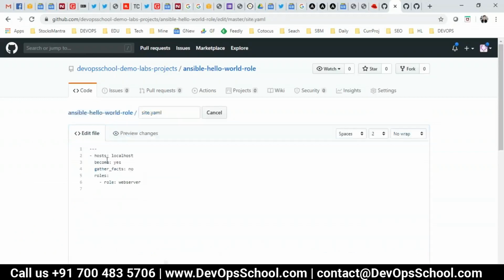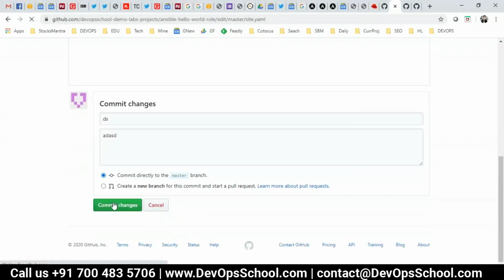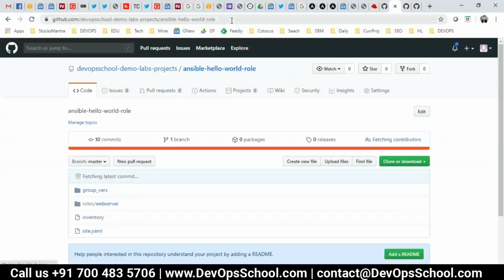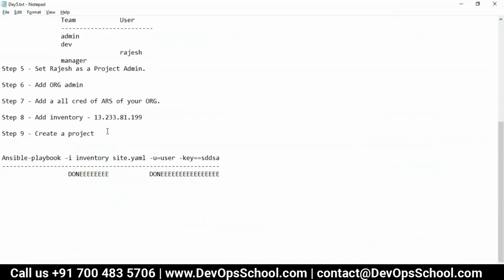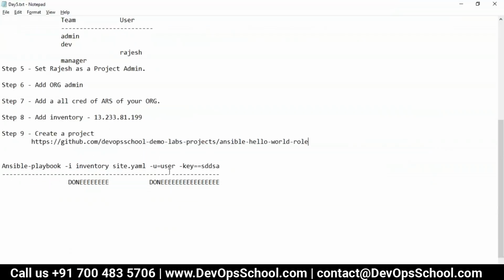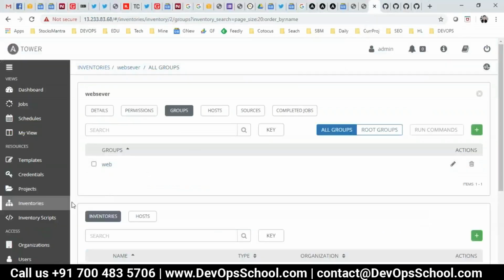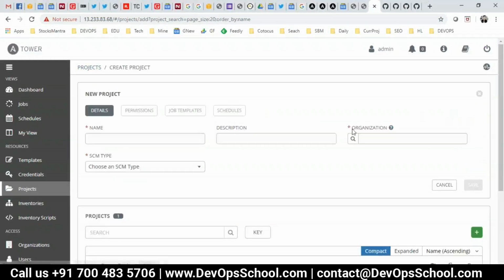So I did this. Web. So this is the project role. I am using it. I put it in the notes also. So go ahead, create a project. Here, Raj.